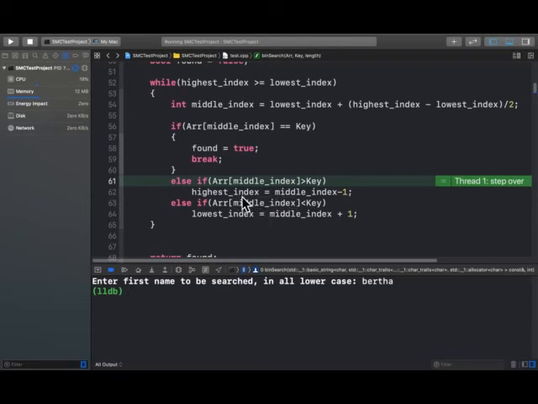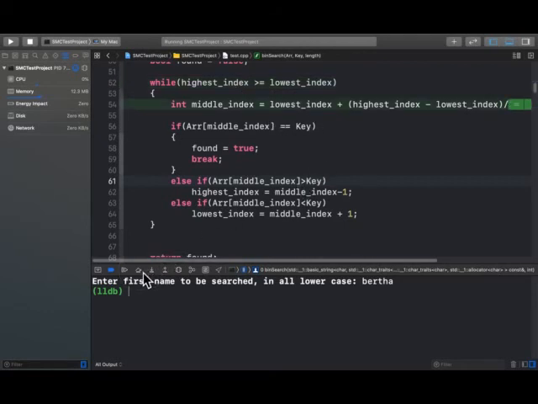So I'm going to reset the highest index to middle index minus 1, which will become 3 actually. So this is the one that's going to execute. You'll see that. Yeah. And my highest index became 3. So 3 is greater than 0, so I'll enter the loop again.